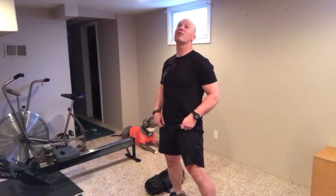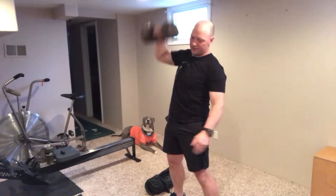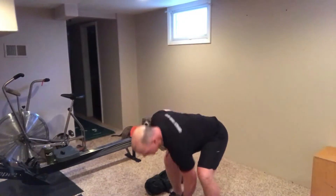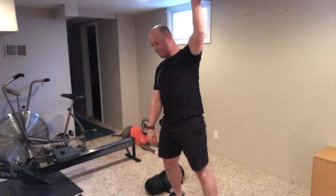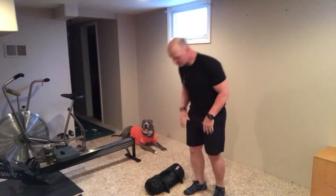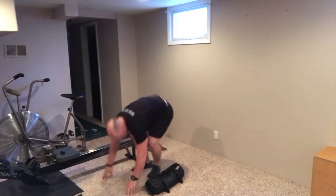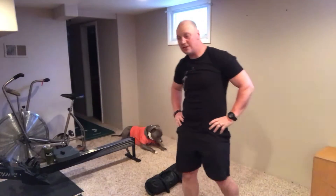It kind of looks like this — hopefully I don't hit my ceiling. Which I just did. Hopefully my wife doesn't look. I'm just gonna do a couple, but having to moderate that force so delicately really messes with me. I sure wish I was outside with the kettlebell doing it, and then just burpees. Nothing you haven't seen before — so there you go, my root cellar version of 18.0.